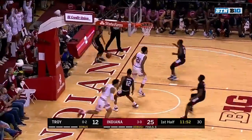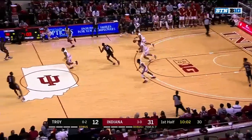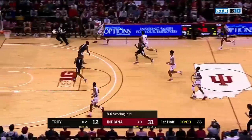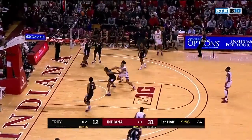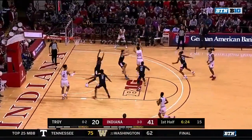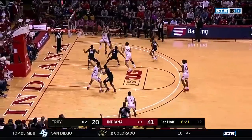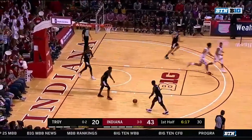Smith with the steal and the score as Indiana's gone up by 15. Good job of setting up shop in that short corner by Smith. Indiana grabs it again — Smith with a flip to Anderson. Anderson over a double-team, pitches the 15-footer. High post is really open. There it is — Thompson sends it out, Green dribbles in and throws it up on the other side for Jackson Davis.